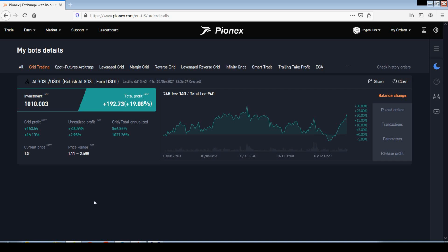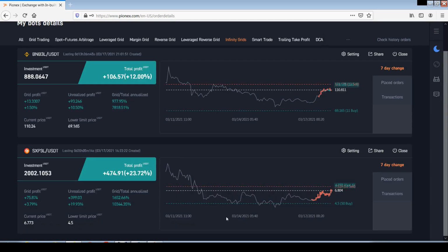And this could have worked out a lot better if the token had just continued to go up, but because it didn't do that and it came back to where it started from, I'm still in profit by 18%, almost 19%. So this one has worked out really well, and it's a good example of how increasing your risk can be dangerous, but then adding a bot to that increased risk adds an element of safety. Safety is probably not the right word, but an additional form of profit which you can fall back on if your trade goes the wrong way.